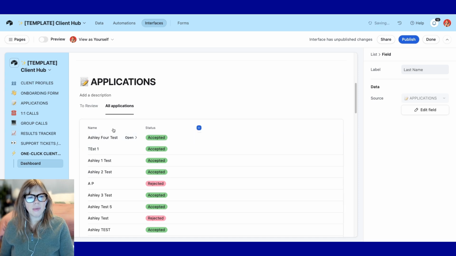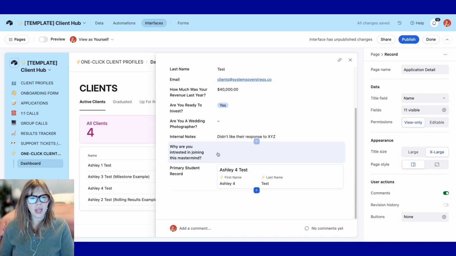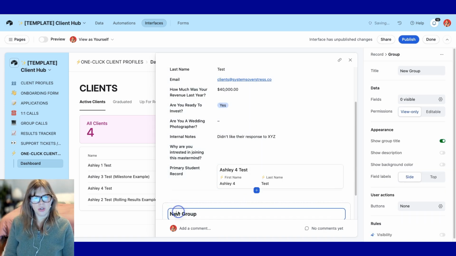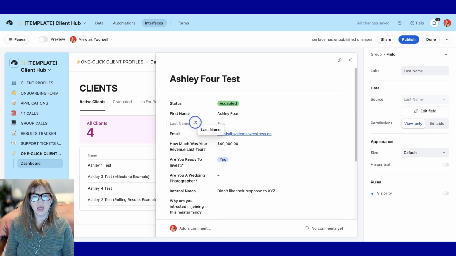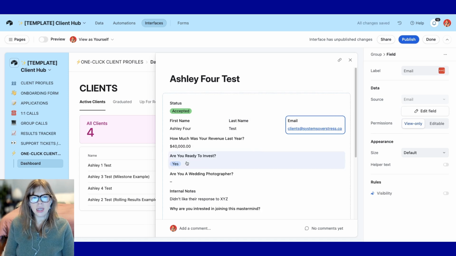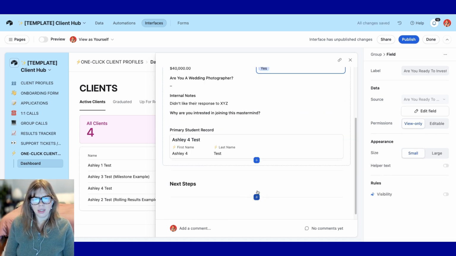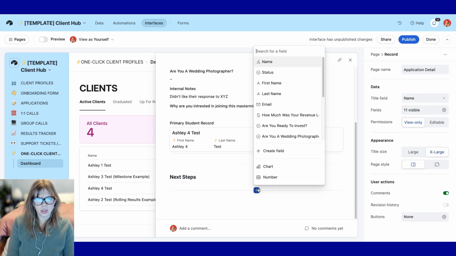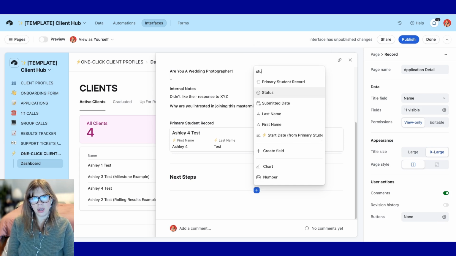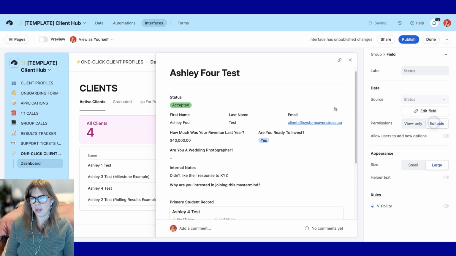And then how we want to think about it is we want you to be able to open this up and then be able to review it and then accept or reject. So we'll say accept, or like say next steps. So basically you can move this around to be what you want to see. Cool, all that looks good. But their next steps, we have automation notes. So we say status is accepted. Fantastic. So we'll do that, make it editable.